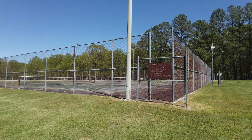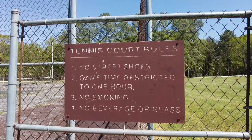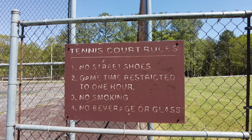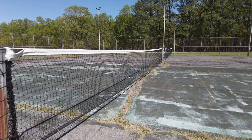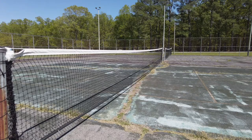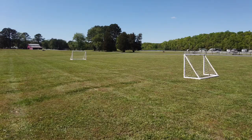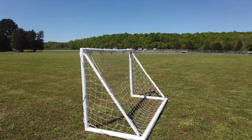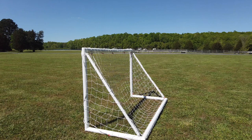They have a fenced-in tennis court with lights. There are two nets and they have their tennis court rules posted: no street shoes, game time restricted to one hour, no smoking, and no beverages or glasses on the court. It's a huge court — I'm going to let you look at it and be the judge. If you like to practice soccer, there are a couple of soccer nets out here that you can drag out and practice with your kids, or if you're a grown-up who loves soccer, there you go.